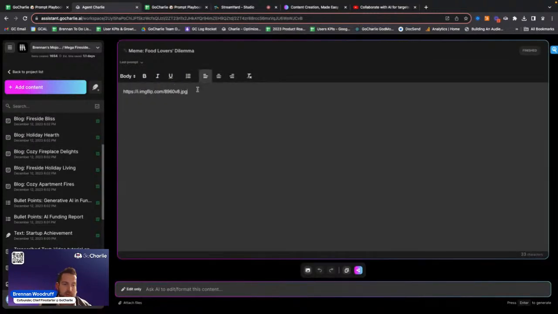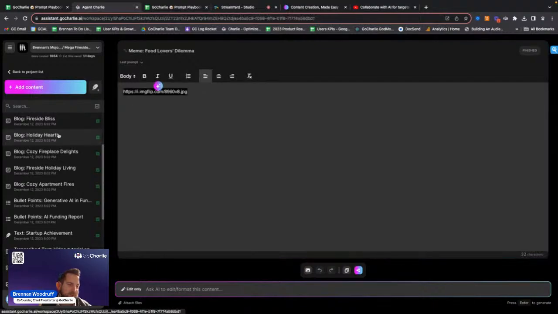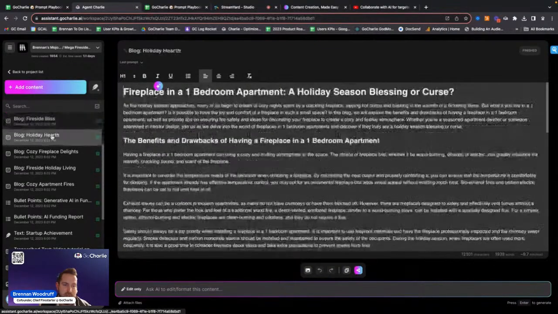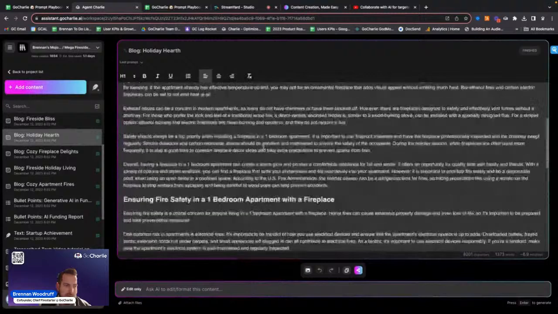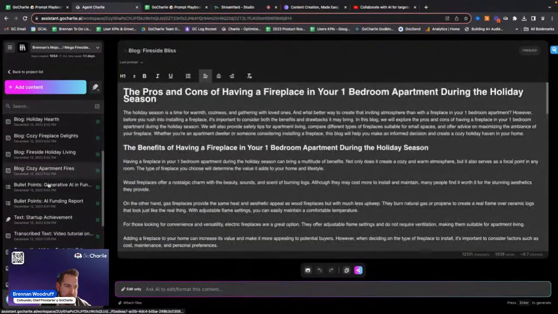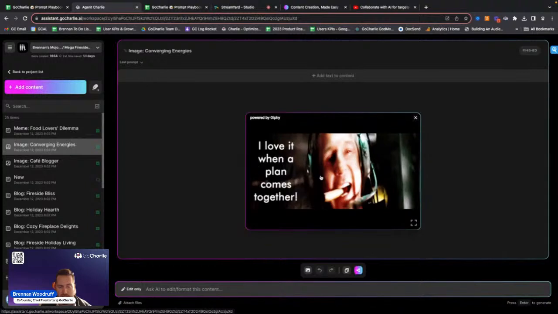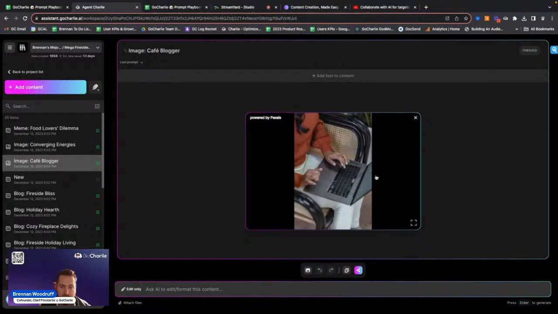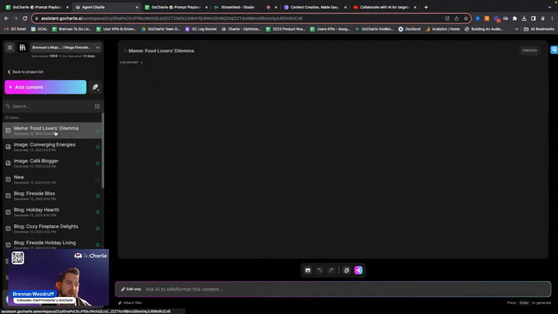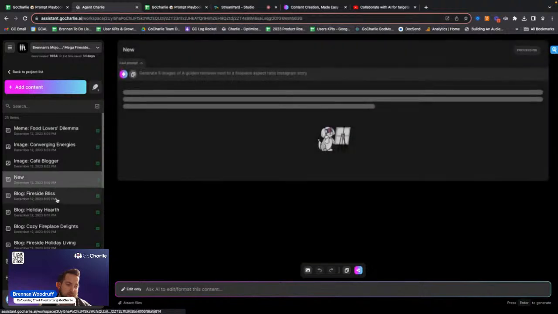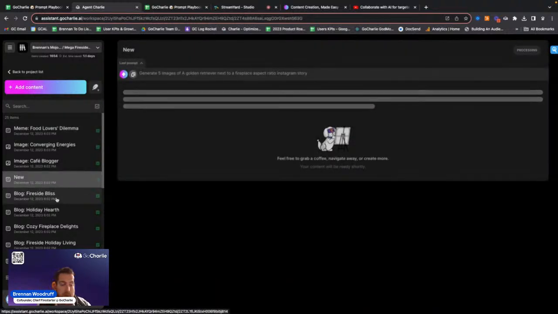So this one is going to have me come back with a link at times, but this is also where you can see some of the different outputs that we have here. Charlie is coming back. He's made all these. He's made his GIF. He also has images from Pexels they can use, and then he has the funny memes. We're still waiting on some of the images here.